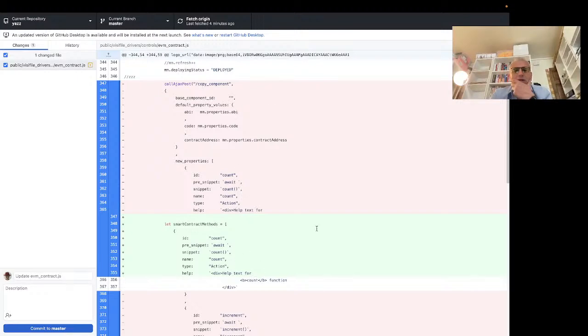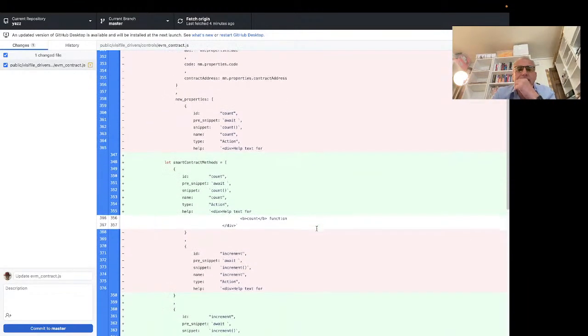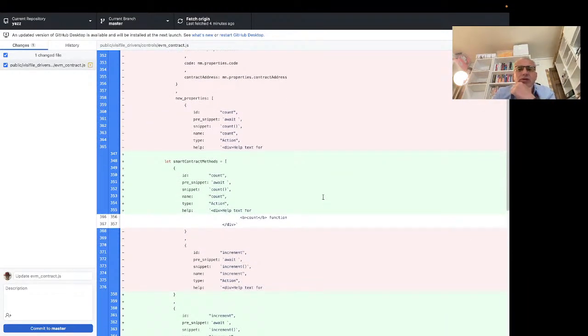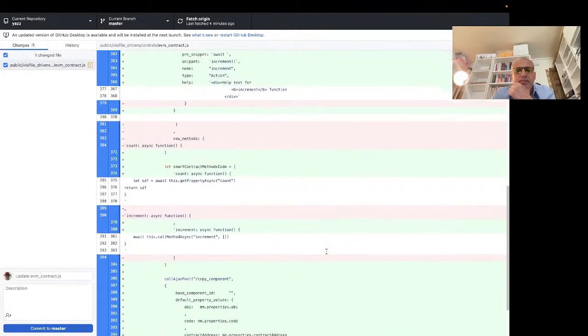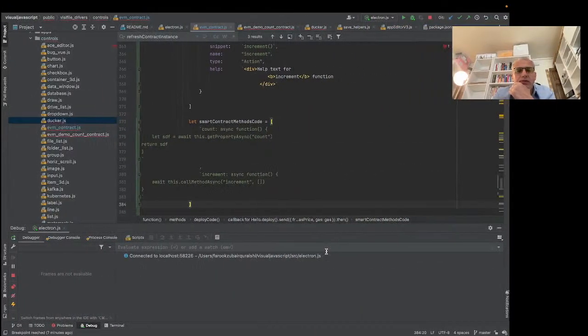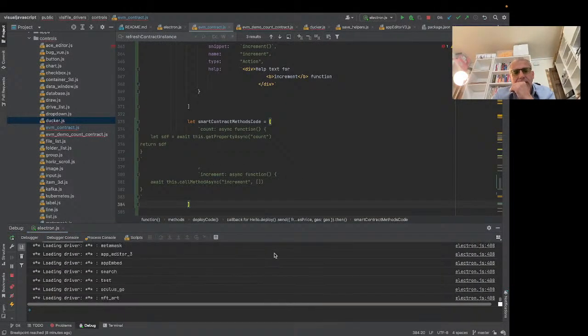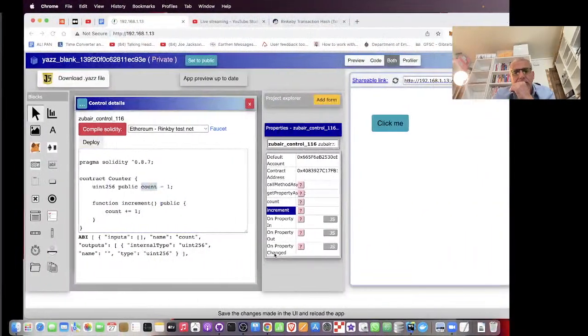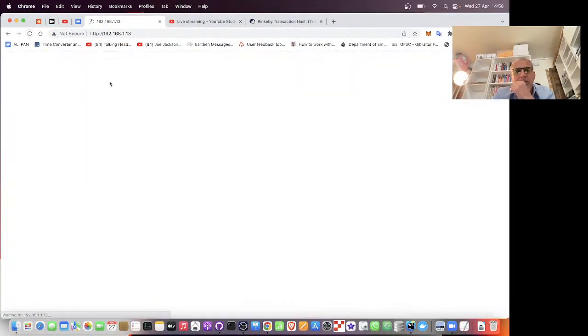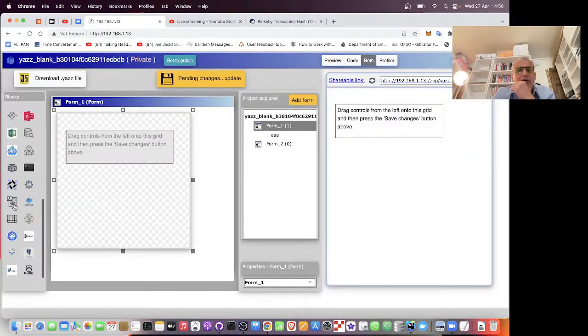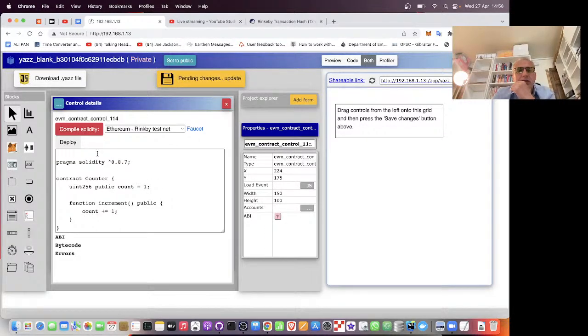Oh, what happened here? Oh yeah, it hasn't really showed it very well. Let's see if that works. So we go here and we say new dApp. Add it here. Pass solidity.